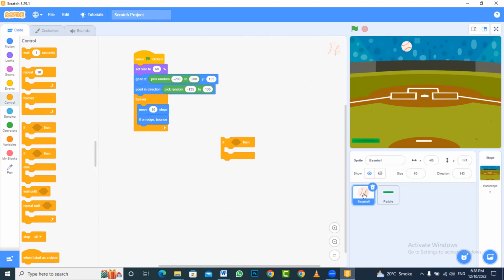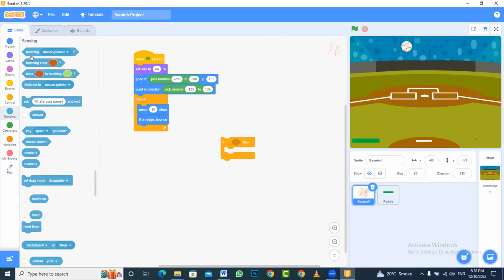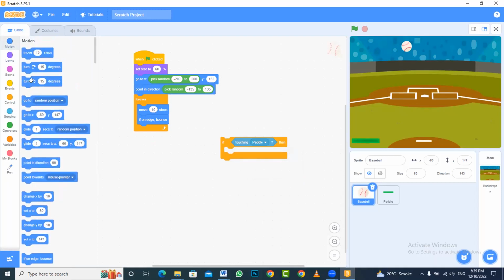We do have to click on the basketball. So this code we need to do in the basketball. If this ball touches the paddle, we can get this from sensing. If touching paddle. Where do we get the if block from? It's in control.